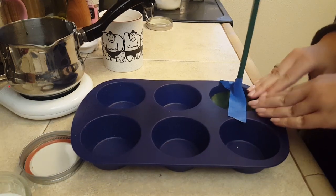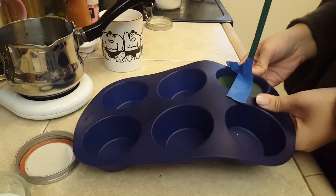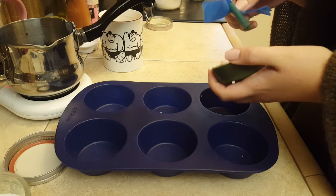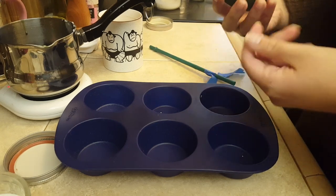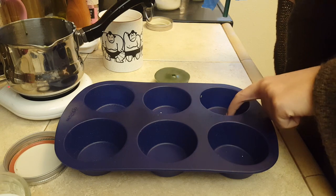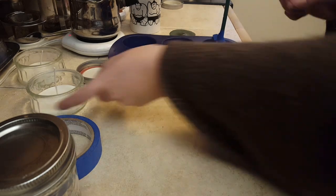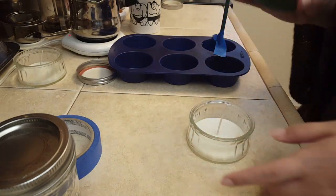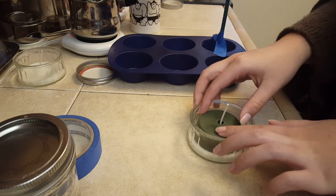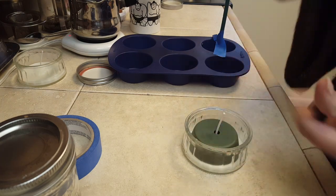This is nice and cool so I'm going to pop it out and then get the straw out - oh, that went really smoothly! I'm going to go ahead and do one more because I'm making two candles from this. While that one is cooling I can take a look at this one - flip it over, push it down in there, and then fill that hole with some extra wax.